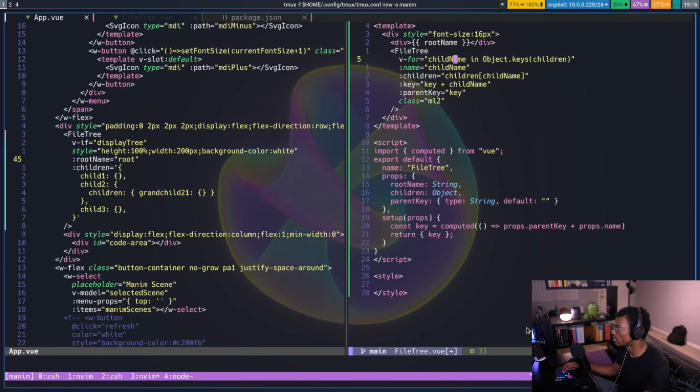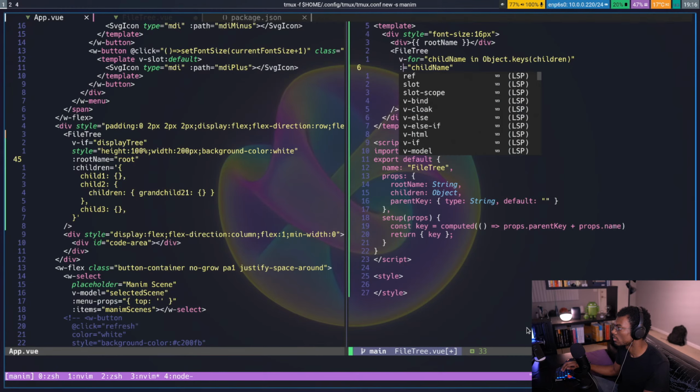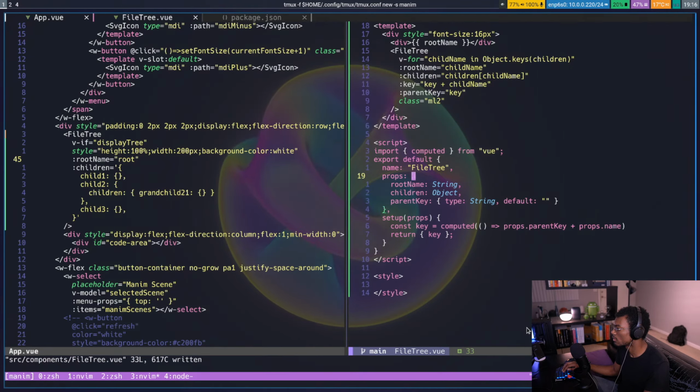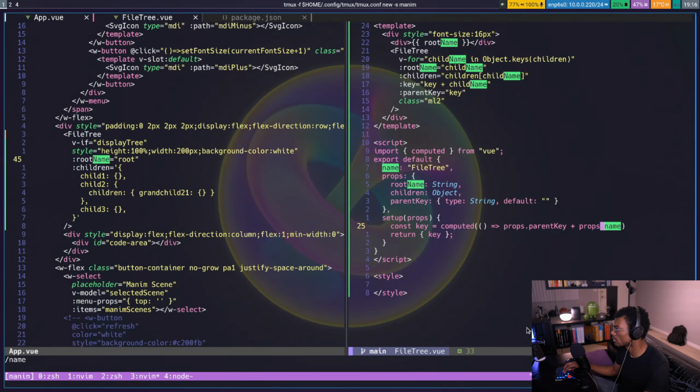Root name. So this parent key plus props dot root name.